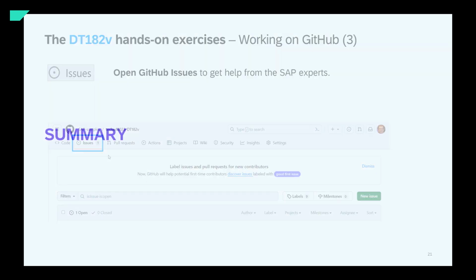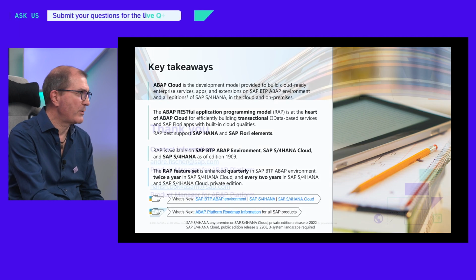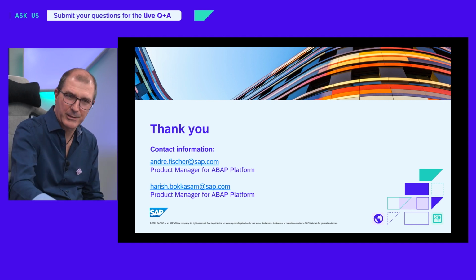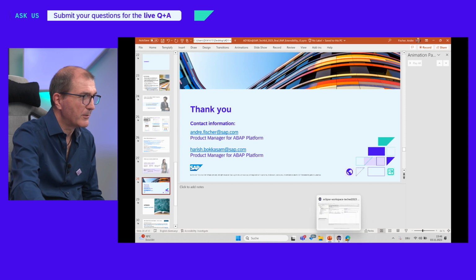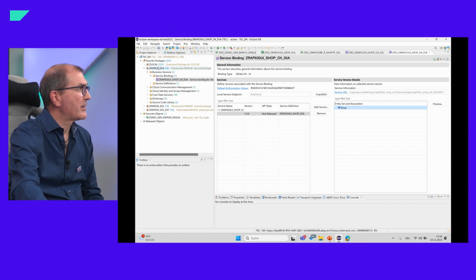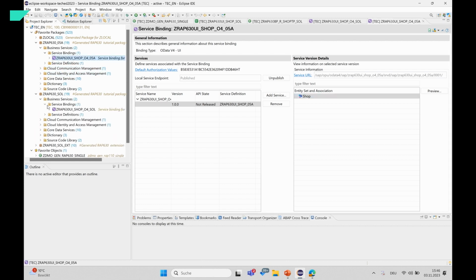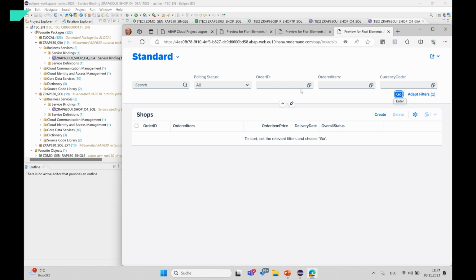Good. So maybe we have a little bit of time. Maybe just a summary. The key takeaways: this is the new programming model, right? What is behind this is the ABAP RESTful application programming model, and let's maybe switch to Eclipse. As long as there are questions, maybe we switch to Eclipse and have a short look at the project. So this would be the result of a generation, and these are the generated objects as we have seen. If you double click here, that's the preview you will see before it is extended.